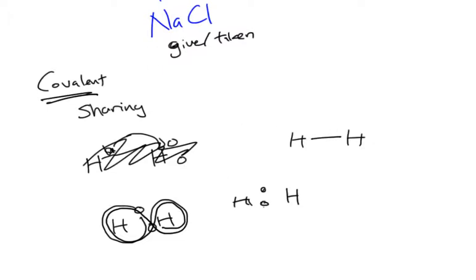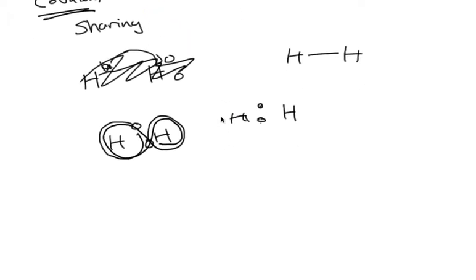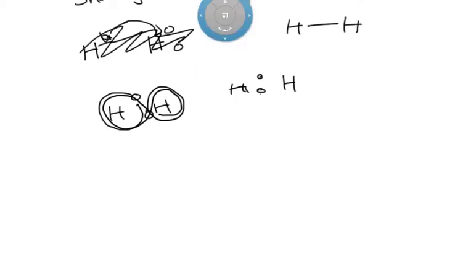Now, there are 2 types of covalent bonding. There is polar and there's nonpolar. So given an example of nonpolar is hydrogen, where in this bond, both of these nuclei have the same electronegativity. So they want the electron just as much as each other. So the electron is going to spend as much time with each because they're very equal. It's very nonpolar. There's no pole.